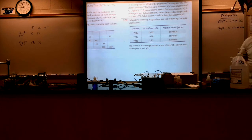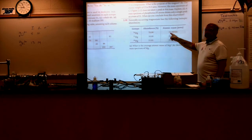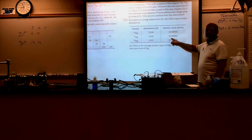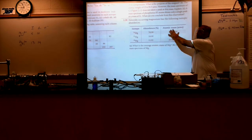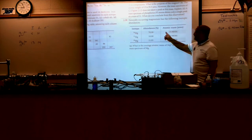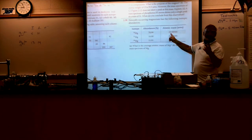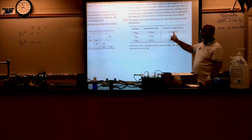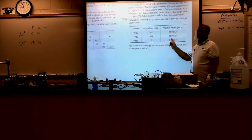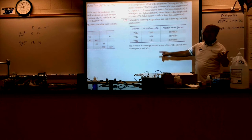So, because of that, it doesn't come out exactly 24, but it's really darn close. If I round 23.99, the 3 sig figs is 24.0. The 3 sig figs is 25.0. Now, these problems are almost always going to be given the actual mass, but if not, the mass number and the atomic mass are about the same. By definition, they're not the same, but because the AMU scale is derived to make one proton and one neutron equal one AMU, it's about the same. So the 3 sig figs are pretty safe to say that the mass number is going to be the same as the atomic mass.